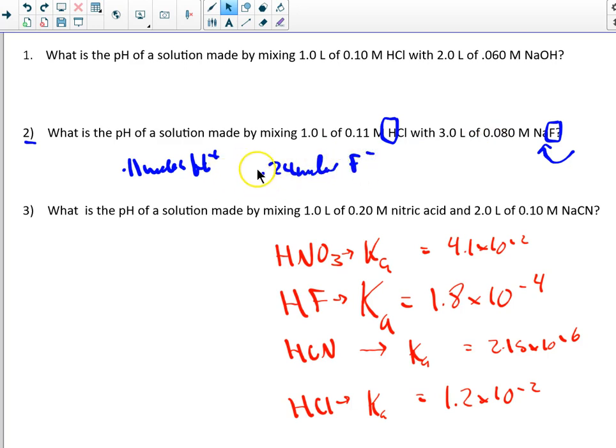Now, based on this, we will have a buffer because the only requirement is I have to have some excess F minus, and since this number is bigger, I will be good to go. Okay, so the amount of acid will be equal to the smaller value. So you have 0.11 moles of acid. And then the amount of base is equal to the difference, which is 0.13 moles of base, right? That's convenient because 11 and 13 is my favorite combination of numbers.